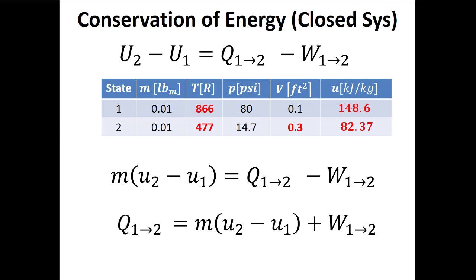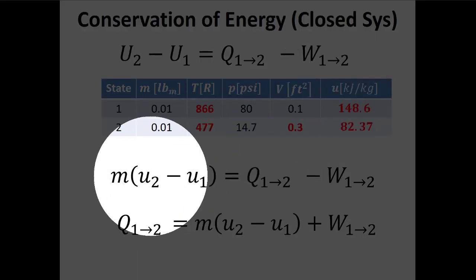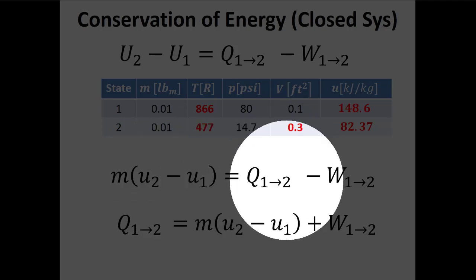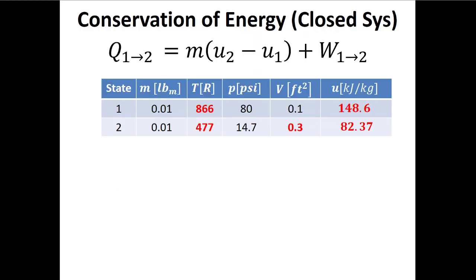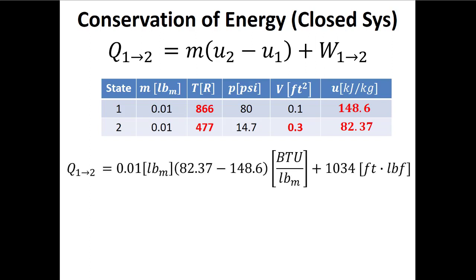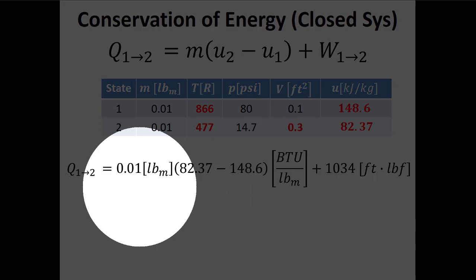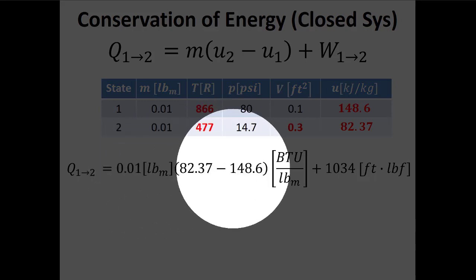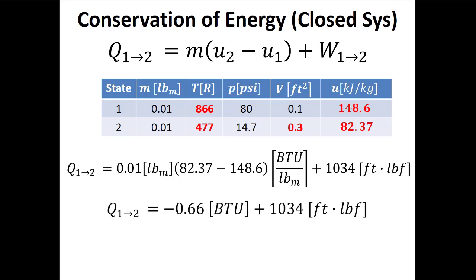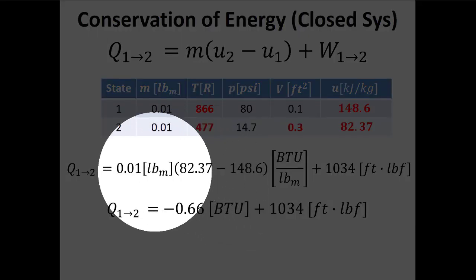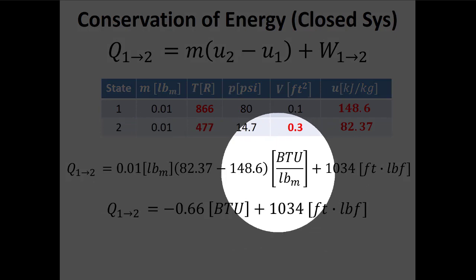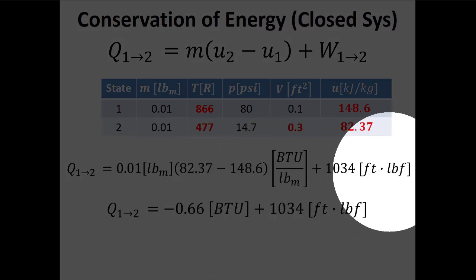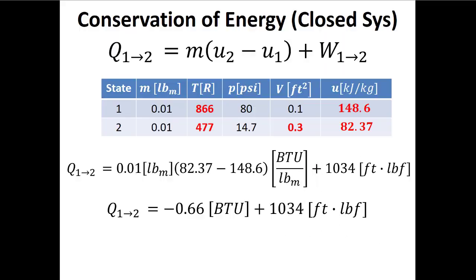So here, again, I can put all this into the first law. I get m times the change in specific internal energy is equal to Q minus W. I have an expression for Q, so now I'm going to start putting stuff in. I've got to take m times delta little u. This is nice: pounds mass times BTU per pound mass, I get something in BTU over here. But when I found work, because I was integrating P dV, I got foot pounds.